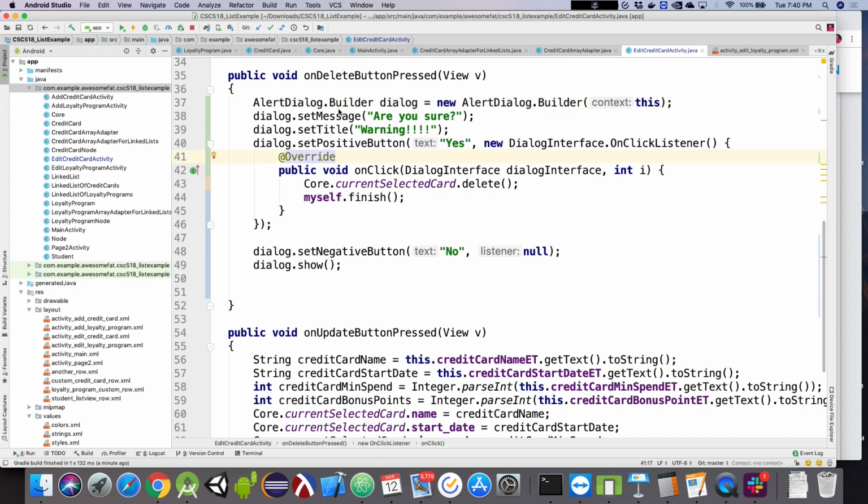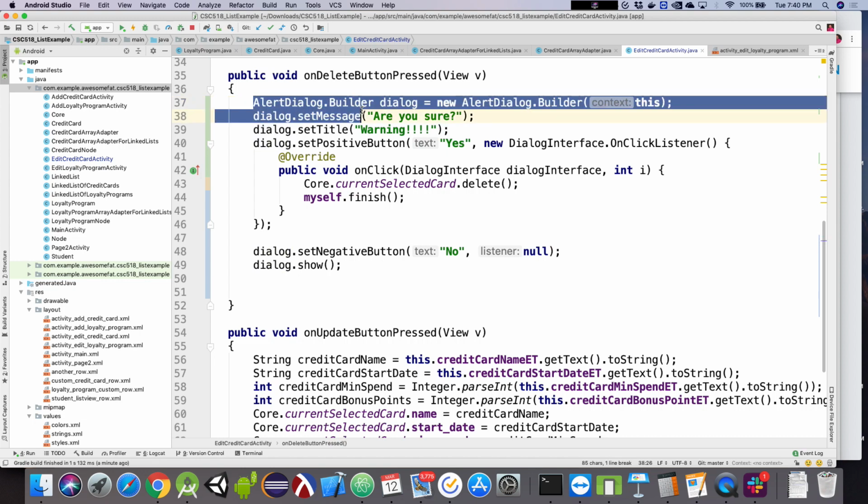And it used to be a lot worse. That's why this alert dialog builder thing exists. Because it's actually implemented using something called a fragment to show a dialog window in front of your running activity. That's why we launch it from the current thing.